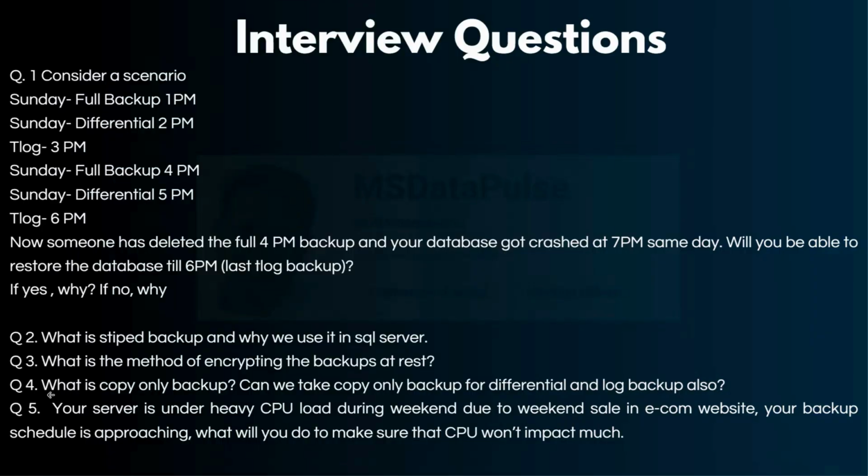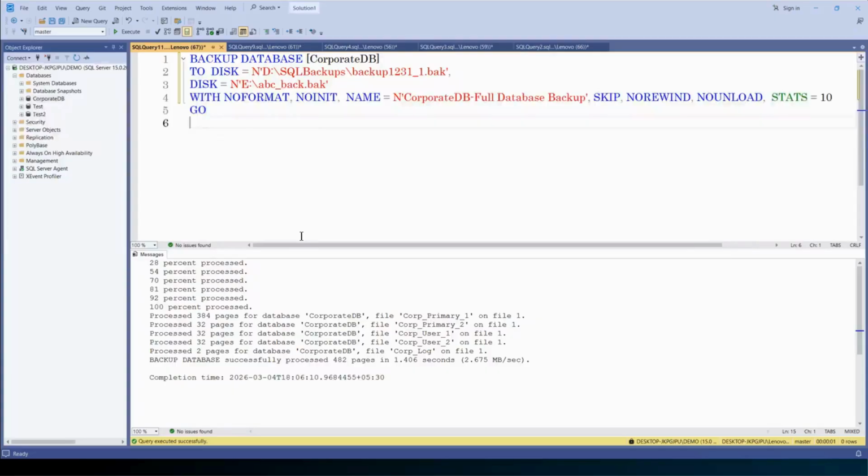So for the full backup, if you are using copy only backup, it will not impact the base of the differential backup. But if you are using it with the log backups, then it will not disturb the log chain. So that's what I said. If you only answer that the copy only backup will not disturb the log chain, it is partially true because it is applicable to T-log backups only. But for the full backup, it will prevent disturbance in the base of the differential.